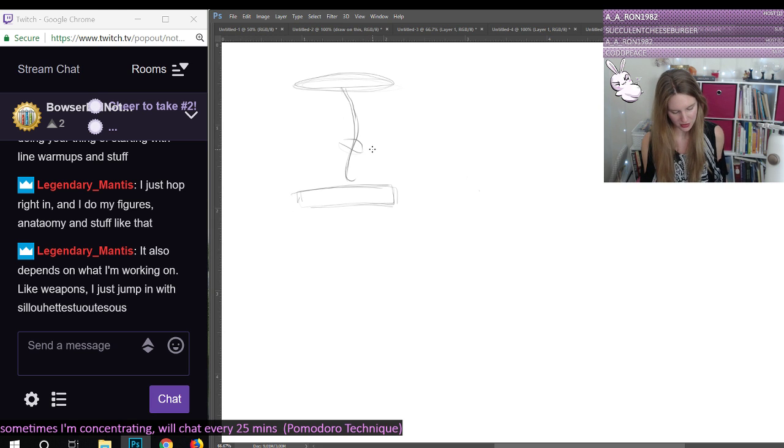You hop in and do your figures, anatomy, stuff like that. It also depends what you're working on, like weapons. You jump in with silhouettes. Yeah, well, that's not a bad idea. In fact, that's kind of what I'm about to do. Typically, that's not far off from what I personally do.